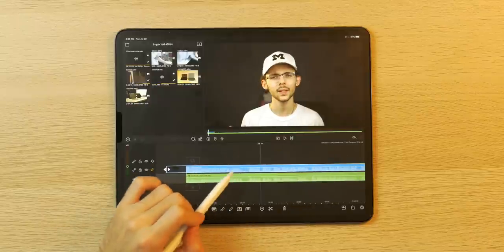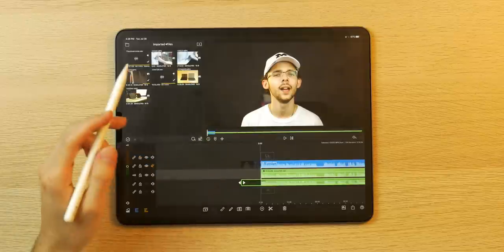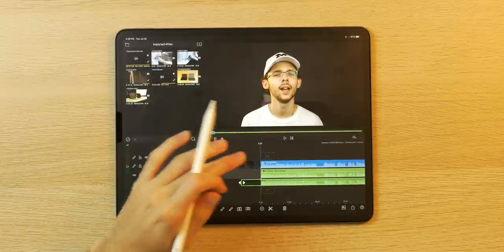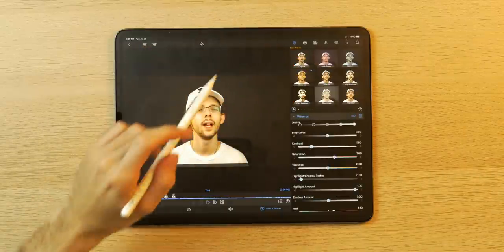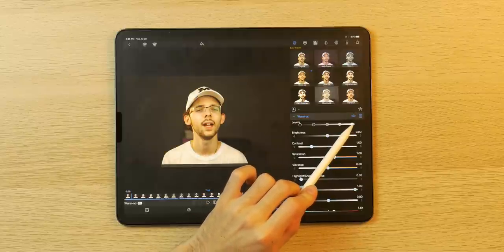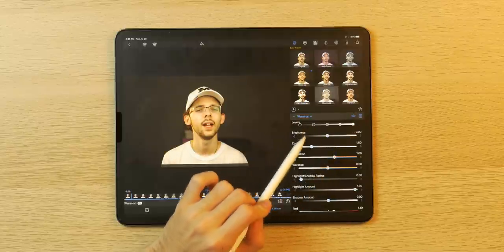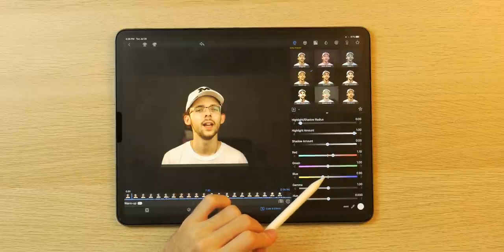And before I clip anything, I actually want to edit this footage a little bit just to make sure that it is correct or looks good. So I'll double tap this, how about that? And then I can maybe warm this up, and in doing so, adjust the levels here so I can maybe bring down the highlights a little bit. I can increase some of the blues, maybe, I don't know.